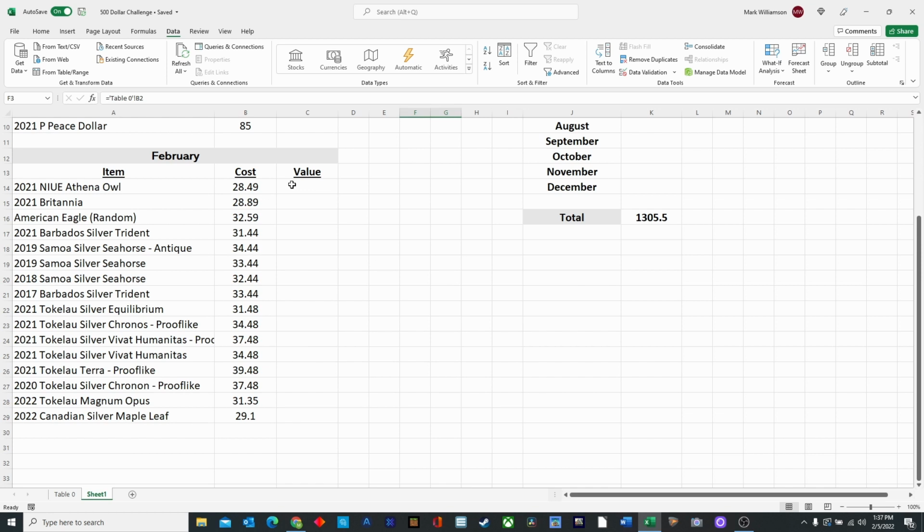I'm guaranteed the spot price. I'm guaranteed that when I sell any one of these coins, I'm going to get spot price. You're not guaranteed a premium. Even though everybody pays a premium, there's no guarantee, and they always have paid a premium. There's no guarantee in the future that a dealer is going to want to pay you that premium if you're in a hurry to sell or need to sell. That's why I think it's really, really risky to call it an investment. Although all collections are investments, I understand that, or for the most part they are.